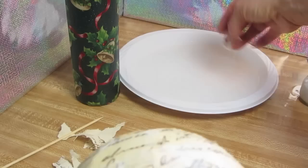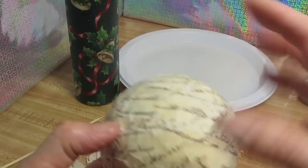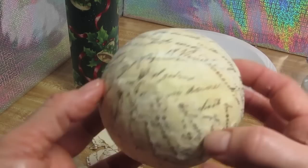Take some of the paper, put it over the spot. You don't have to worry too much about open spaces if you're going to be adding glitter or mica over the surface, because that's going to cover up a whole lot of sins. All right, I'll be right back.